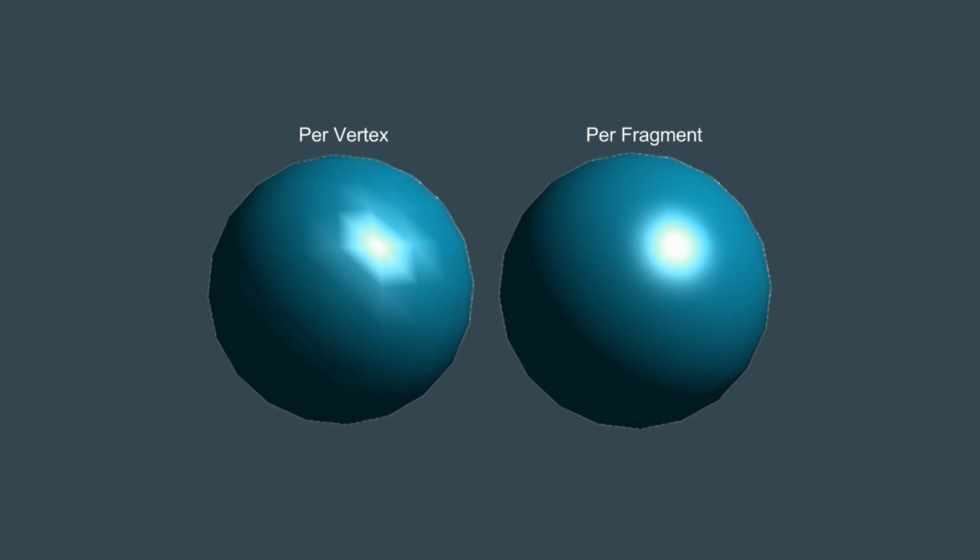Because if the lighting gets calculated here, okay, so let's say I have these vertices again, and I've got my light source shining down, and I get to here, and my light source is going to have a cone that hits like this. When I get to this vertex, we're going to say, okay, I got lit, I'm perfectly lit, so we're going to do a 1 for brightness. But we get up to this vertex, and it's not getting hit at all, so it's going to do a 0.